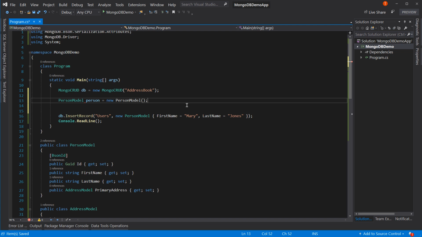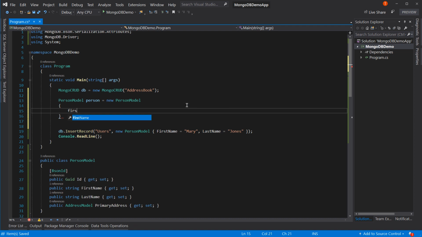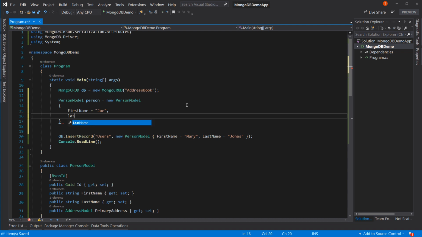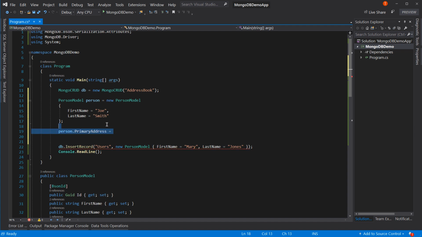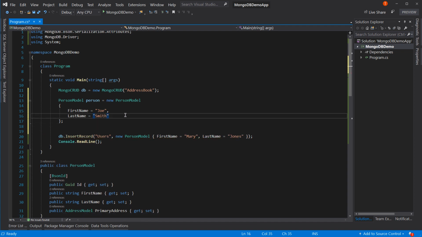Person equals new person model. Actually, let's do this, and we'll say first name equals Joe and last name equals Smith, and we'll call that good for now, but then we'll say person dot primary address equals, we could do it inline, I don't want to get too confusing.